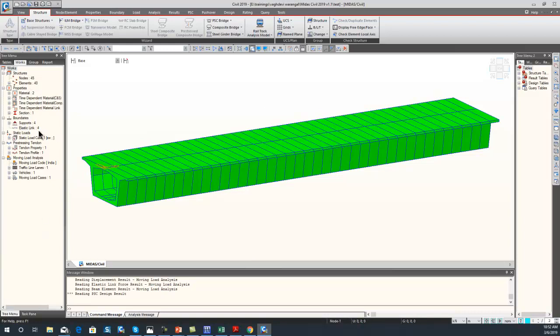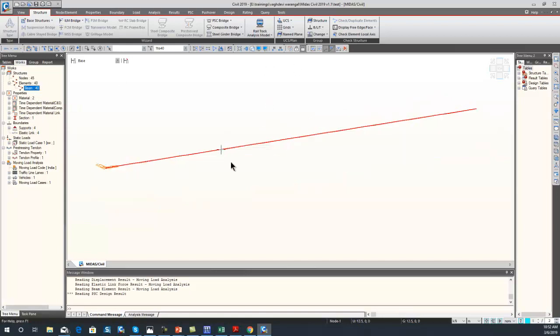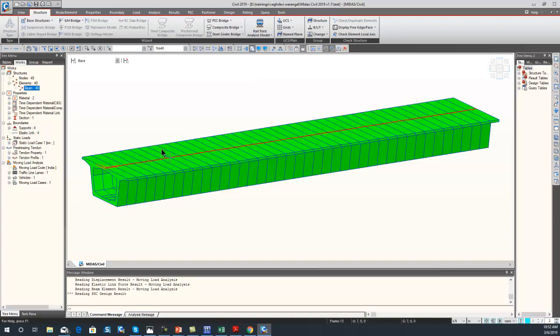This is a work tree, meaning here we can see the input parameters which we have provided to the model and the progress of the modeling. So here you can see I have used a beam type of element which has 6 degrees of freedom. If I check on this hidden view, you can see the entire bridge is modeled as a line element. If I want to check the detailed stresses, and for crack propagation and all, I have to use the detailed finite element software which is MIDAS FEA.